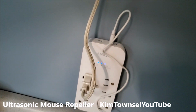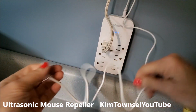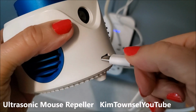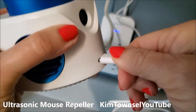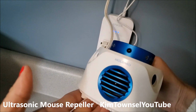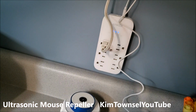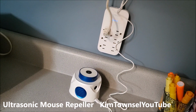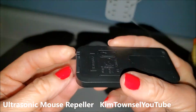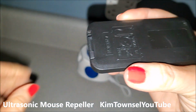They're awesome. I have them in almost every room of my house. Nice long cable. The C port will go in here. Let it charge. The remote has a little plastic protector to keep the battery from being activated. Remove that.